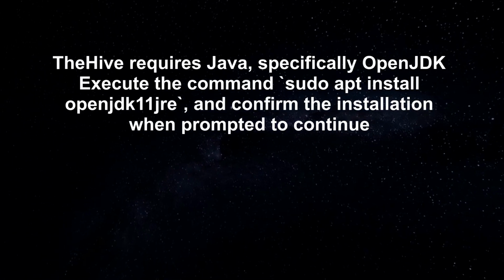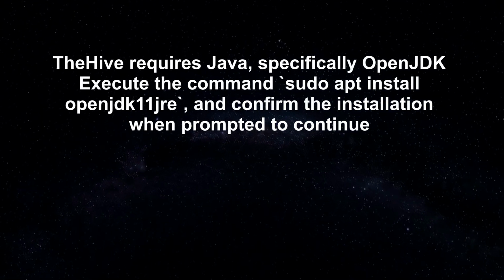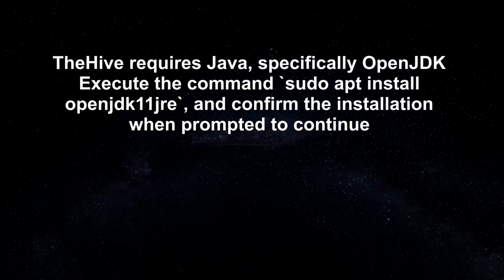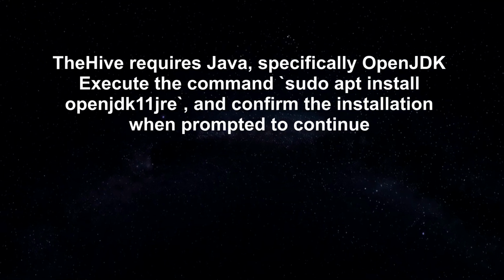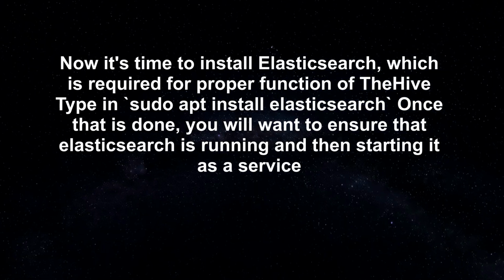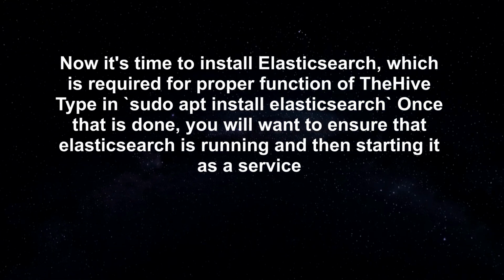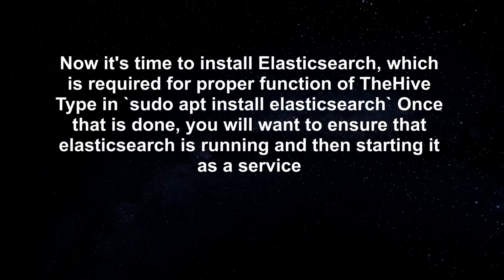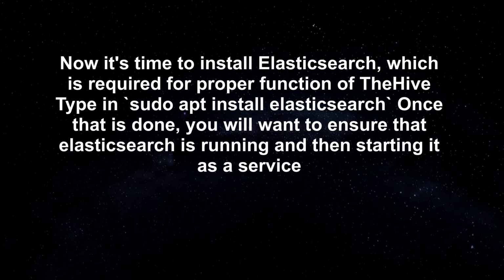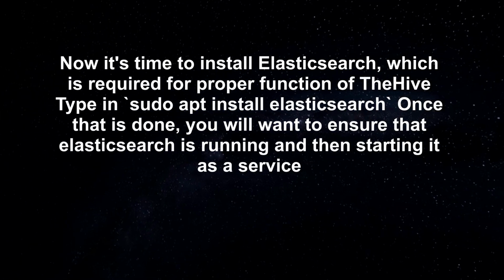TheHive requires Java, specifically OpenJDK. Execute the command sudo apt install openjdk-11-jre and confirm the installation when prompted to continue. Now it's time to install Elasticsearch, which is required for proper function of TheHive. Type in sudo apt install elasticsearch. Once that is done, you will want to ensure that Elasticsearch is running and start it as a service.